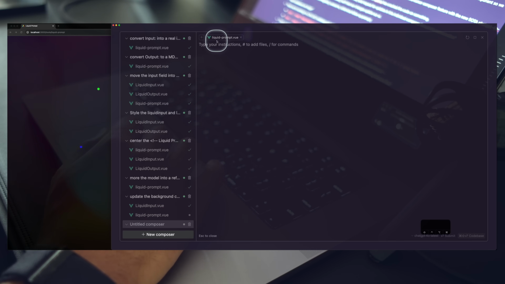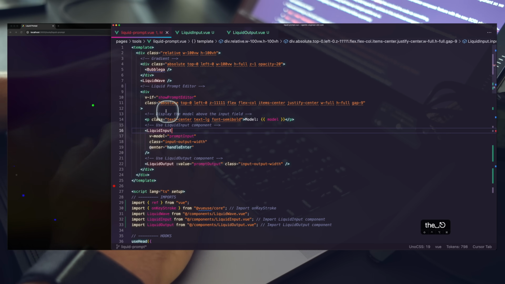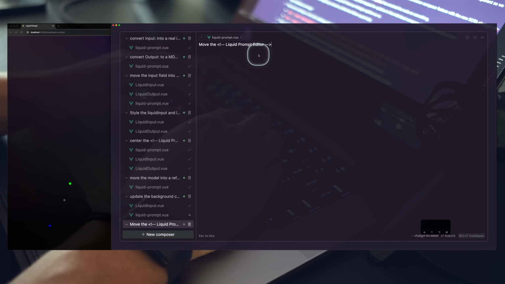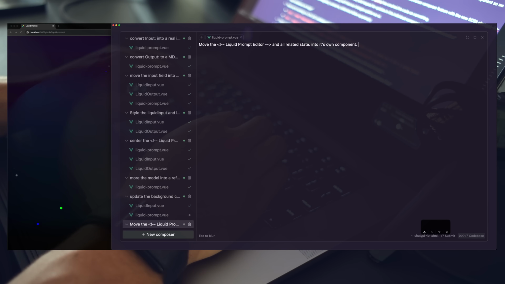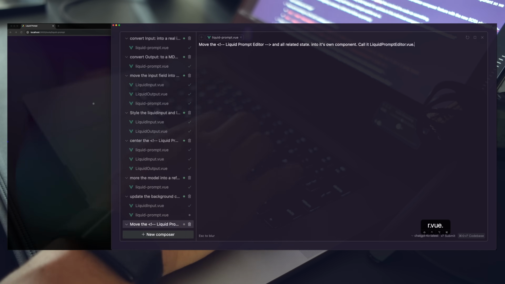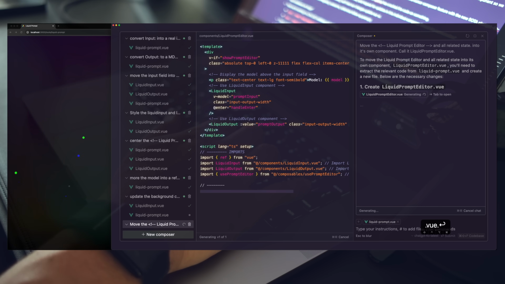And all I'll do is load the liquid prompt, and what do we call this? Liquid prompt editor. Move the liquid prompt editor and all related state into its own component. And we'll say, call it liquid prompt editor.view. Okay, so now we're asking for all of it to be moved into its own component.